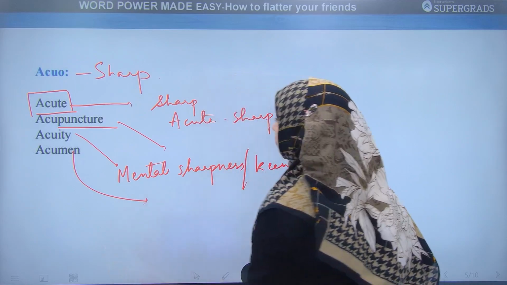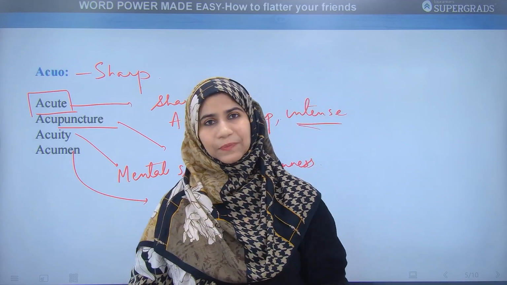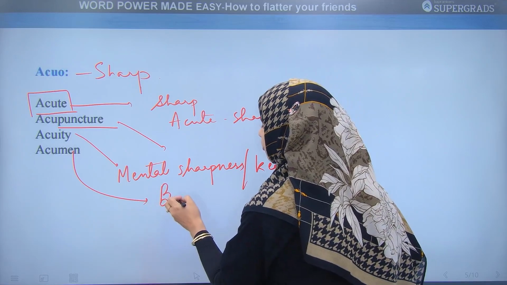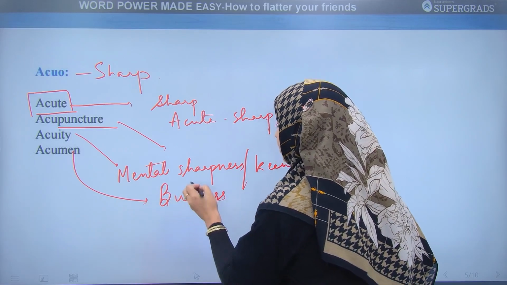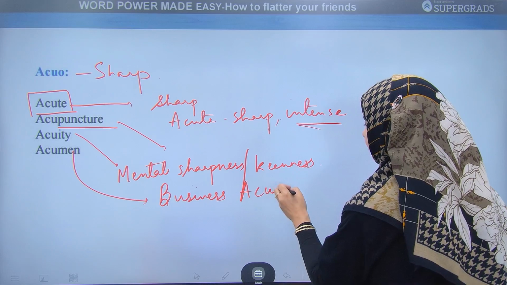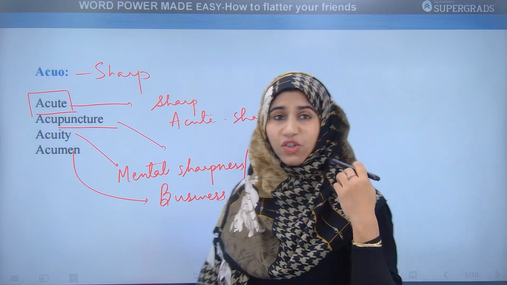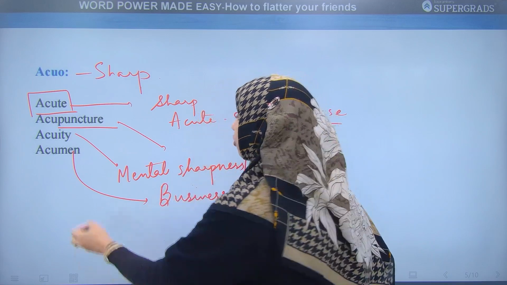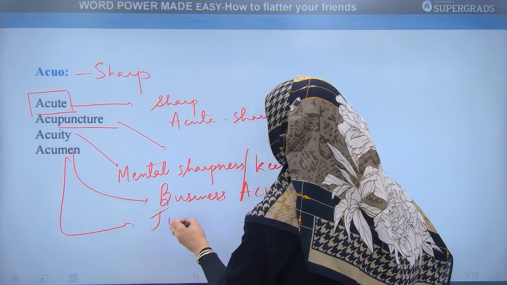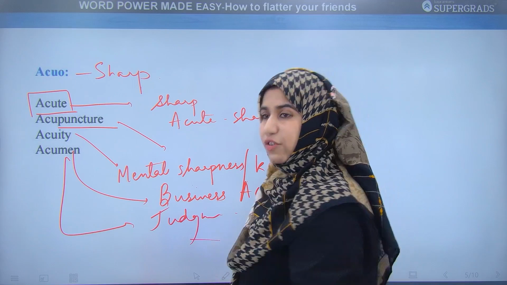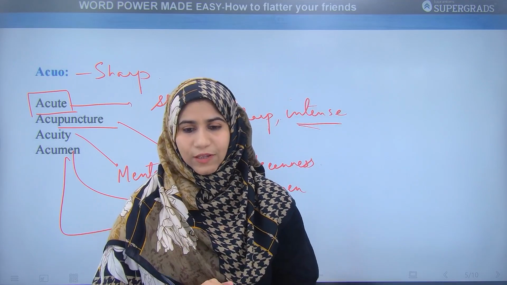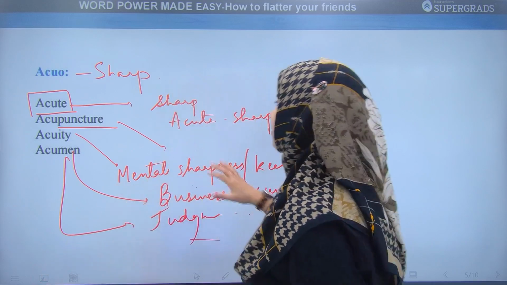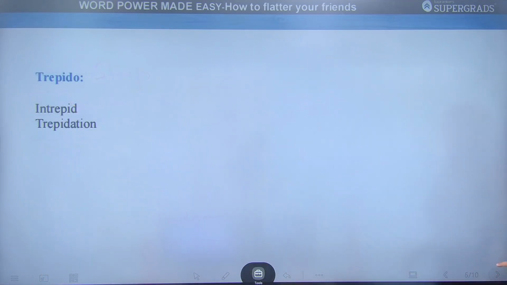Acumen. What is acumen? Again, acuity से मिलता जुलता. A sense of judgment. हम कहते हैं ना, you must have heard this collocation a lot. He has the business acumen. So when your mind is sharp enough and you have a good sense of judgment, you have good decision making, तो जब तुम्हारा judgment और तुम्हारी जो decision making होती है वो अच्छी होती है, that is actually your acumen. I hope you will remember these words. I think this was very easy. These were just a few of them. Let's proceed.